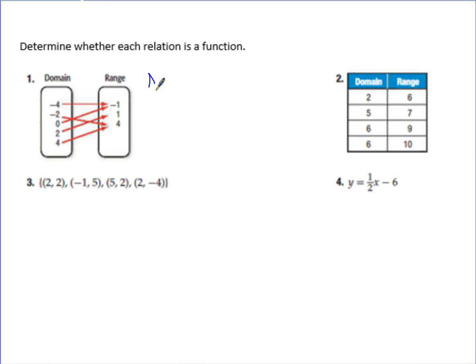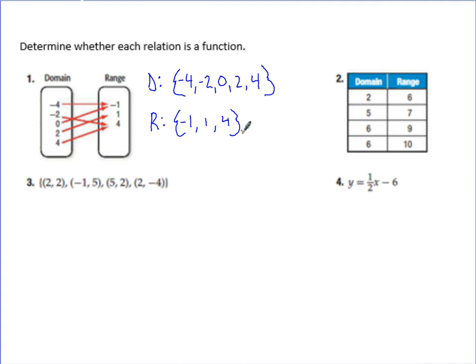So if we go back to some of these examples, I'm going to write the domain. I'm going to write all of the numbers that are in the x or domain side of the mapping. So I have negative 4, and I'm going to separate them with commas, negative 2, 0, 2, and 4, and then I need to put them in the little brackets to indicate that this is a set of numbers. All of these numbers are the domain of this function. And then the range, I'm going to do the same thing. So negative 1 is part of the range, 1 is part of the range, and 4 is part of the range. And I put them in my little brackets, and that's how I write domain and range.